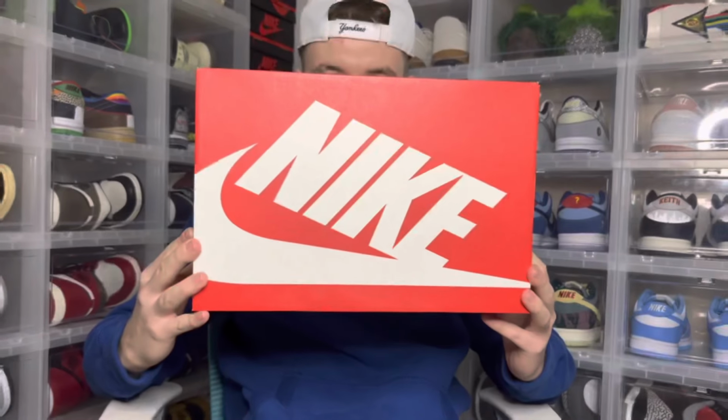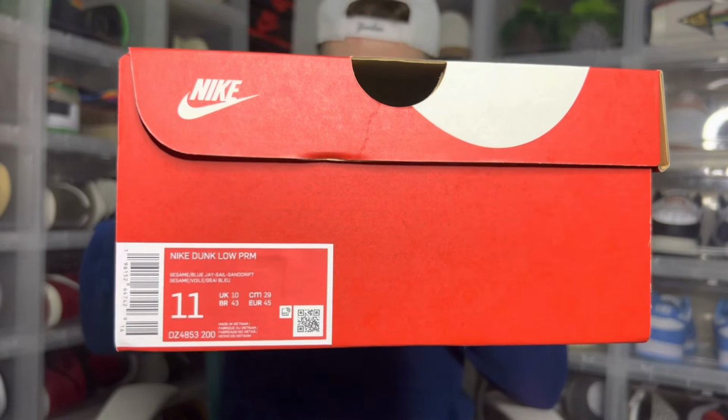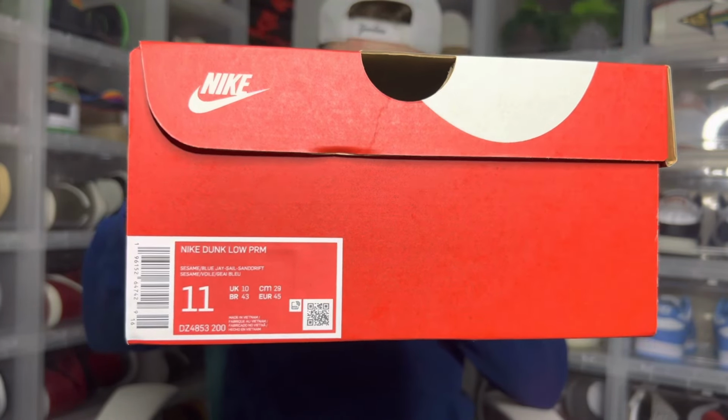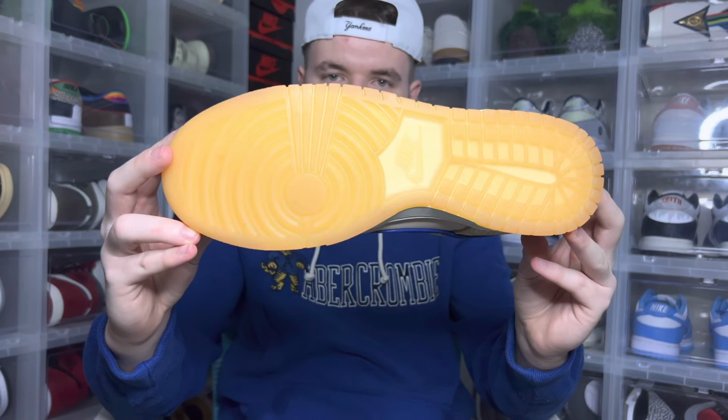Now, let's get right into this review. Let's get it. Take a look at the box. You get this standard red and white Dunk box. Taking a look at the box label, it reads Nike Dunk Low Premium Sesame Blue Jay Sail Sand Drift, size 11.